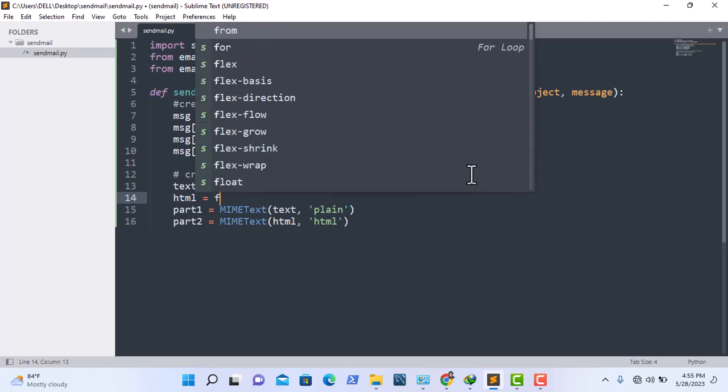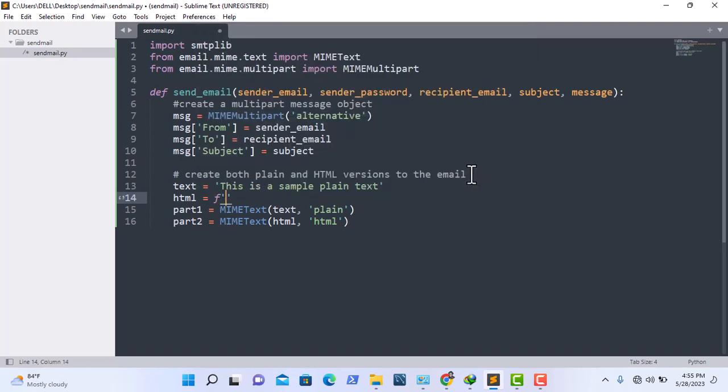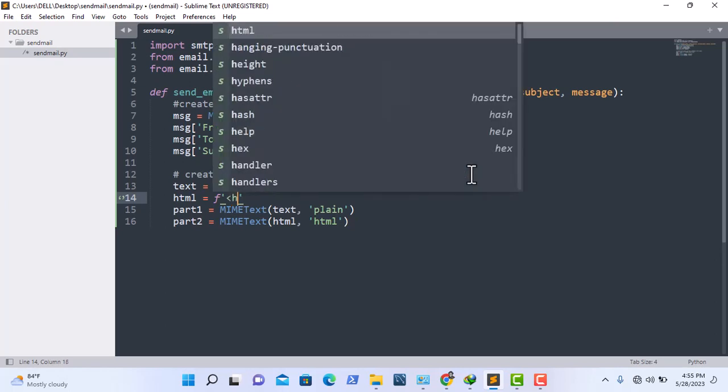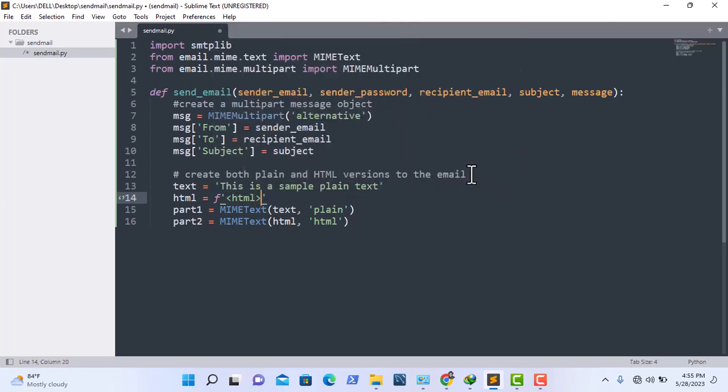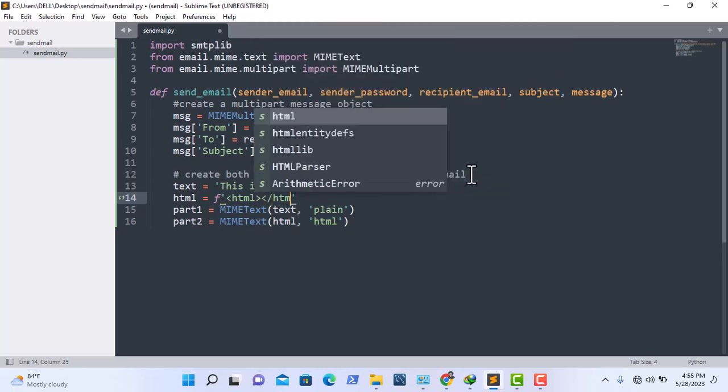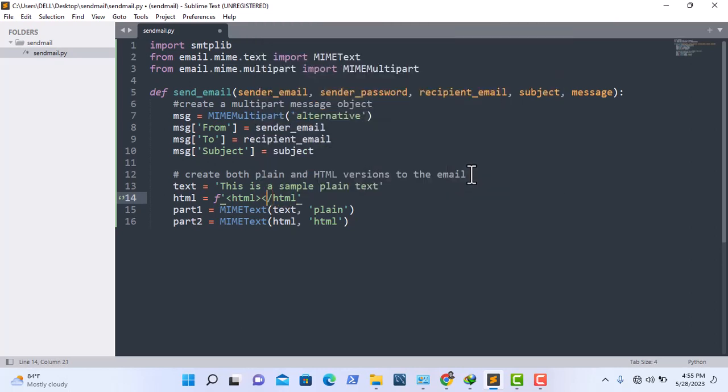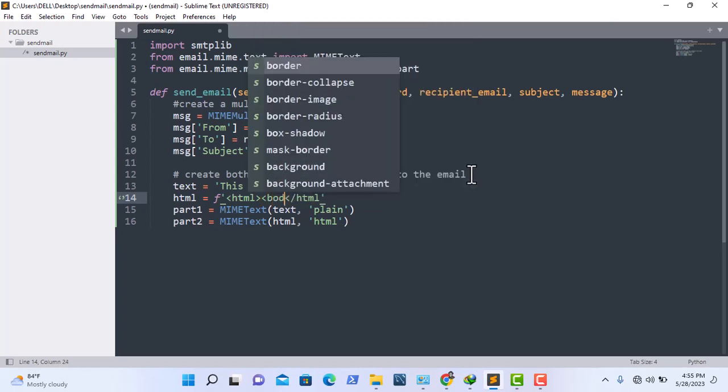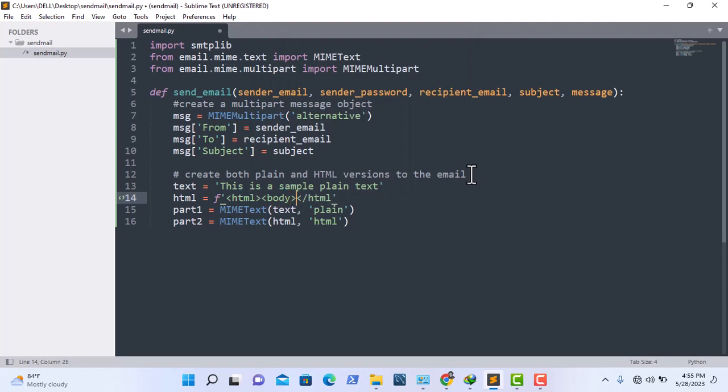I'm going to use an f-string. I'm going to create some HTML, so html, and then I'm going to close this html tag, and inside the html tag I'm going to create a body tag, and then I'm also going to close the body tag.